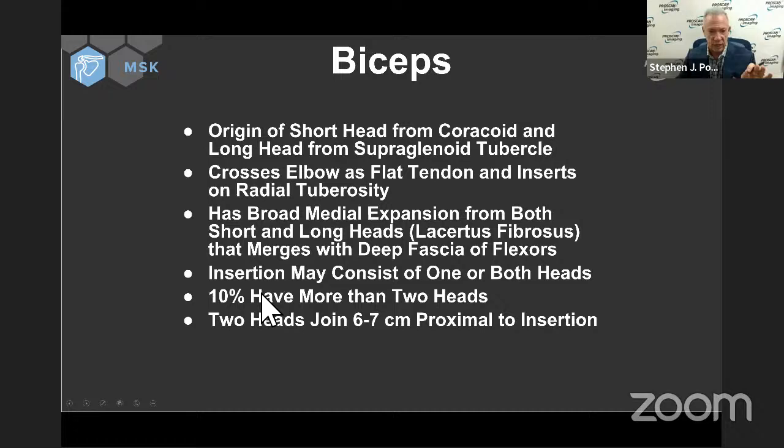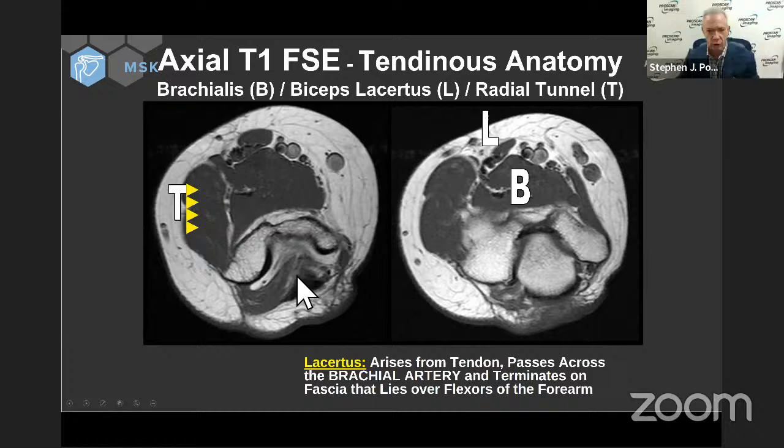6 to 7 centimeters proximal to the insertion. I'm not so concerned with you today about learning which insertion is which on the radial tuberosity and distal to it, because it's not that important and it doesn't happen often. There is your biceps brachii. It's starting to form a little bit of tendon. More biceps brachii starting to flatten out into the lacertus fibrosus.